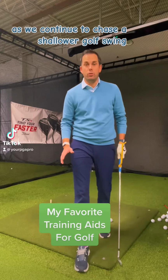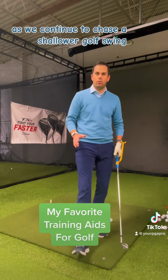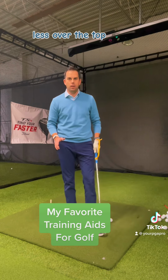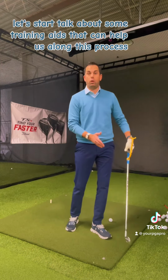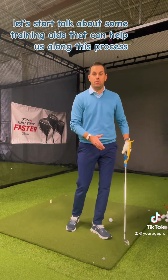As we continue to chase a shallower golf swing, less over the top, let's start talking about some training aids that can help us along this process. So in part one of shallowing the golf club, I talked about creating the correct grip and creating good wrist hinge in the backswing so that we have a club in a position that can actually even be shallowed in the downswing instead of a shaft position that can only be swung over the top in the downswing.